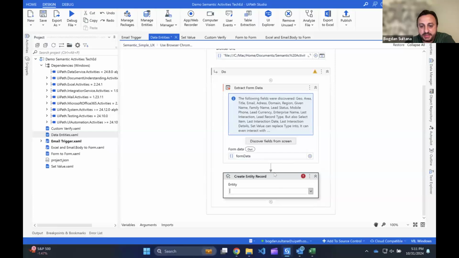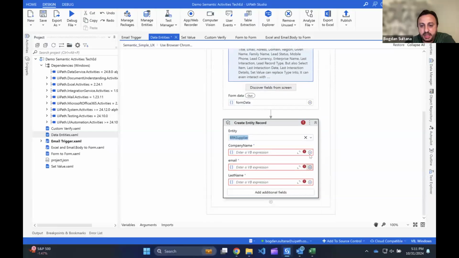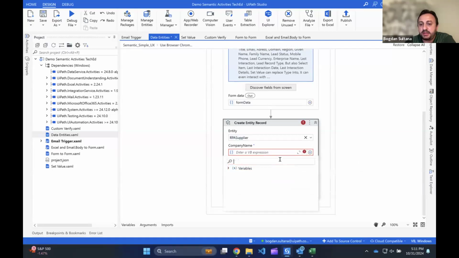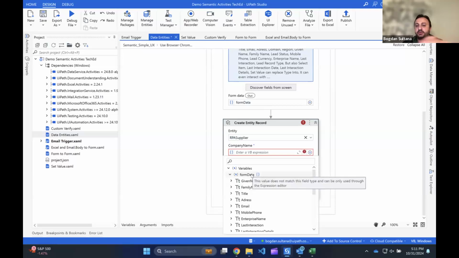We have the RPA supplier entity here, and we can populate it using the extracted custom object. This form data is the object that we extracted using extract form data.